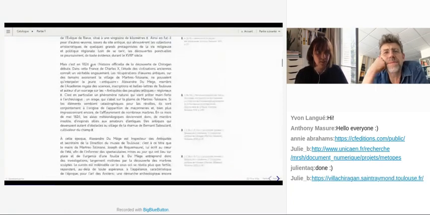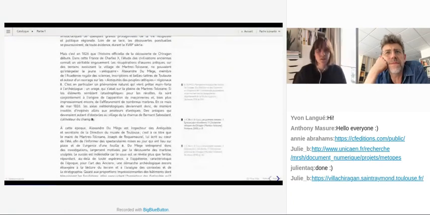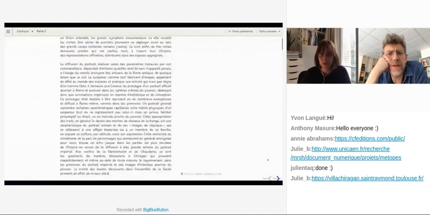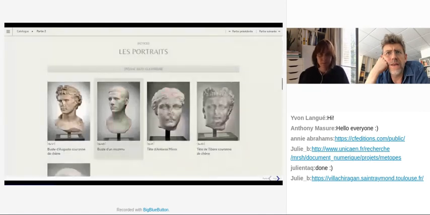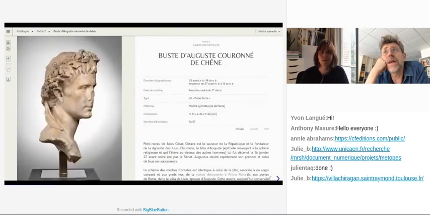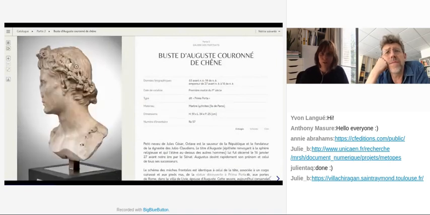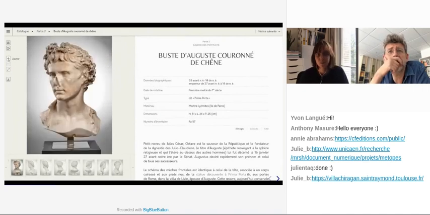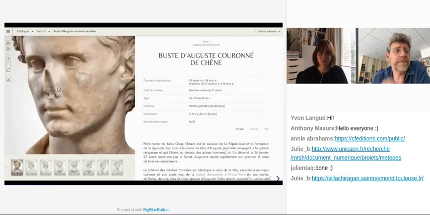The museum has a collection of ancient sculptures that were all discovered in the same place, the Villa Chiragan. The museum asked Antoine Fauchier and me to create a workflow to publish a book and create a digital and printed book about the Villa Chiragan.